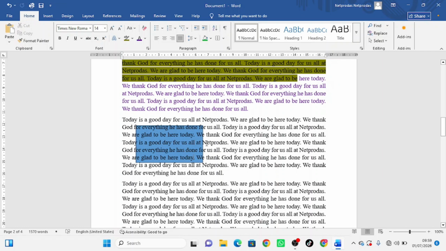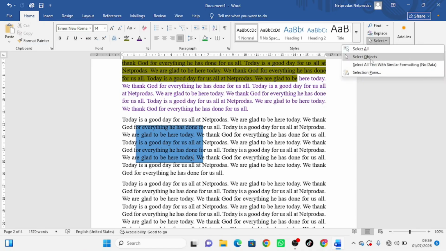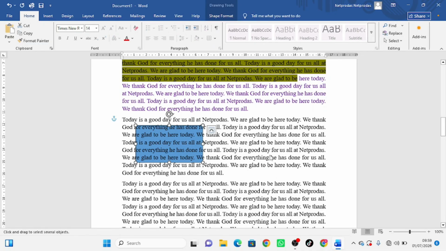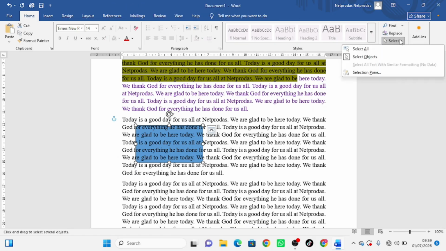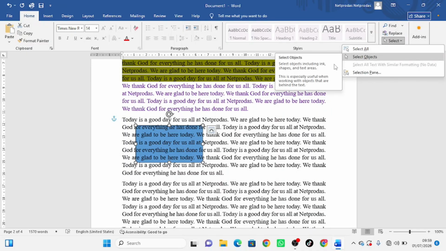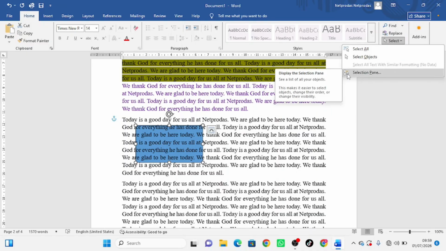But if I want to select it, I have to come here, select, then say select object. In this case I'll be able to select it. And that is the function of this option that says select object. Okay, it's very simple to use. You can easily use this to select any object of your choice.